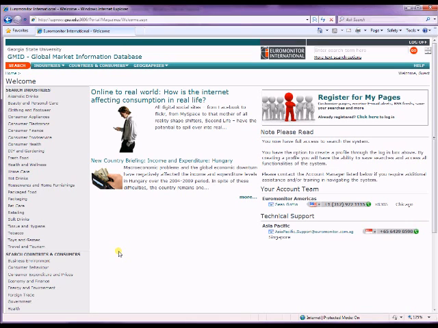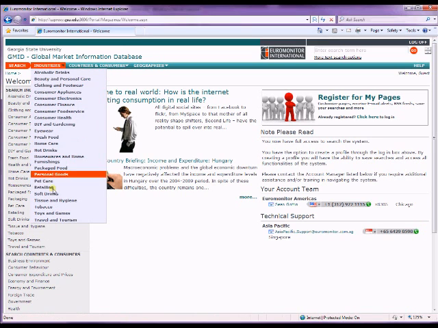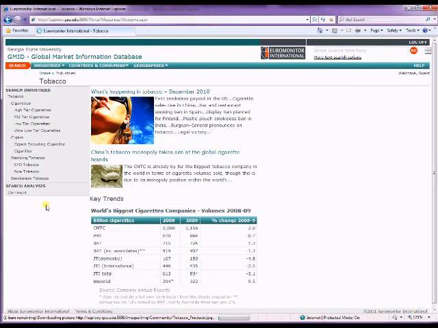To give you an idea of how it works, let's continue on with our tobacco metaphor here, and let's search industry. Let's search tobacco, although there's also a hyperlink up here. Similarly, you'll find tobacco. Click either. You have to wait a little bit to let GMID think a lot of times. So let's drill down even deeper. Let's learn about cigarettes. And you can even drill even further into types of cigarettes, but let's just search cigarettes in general.